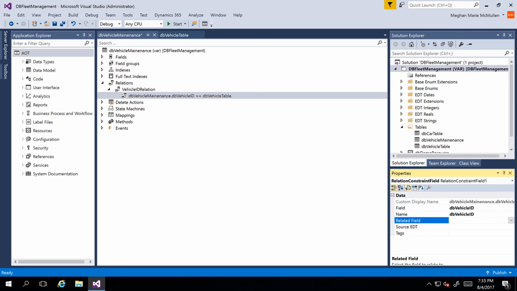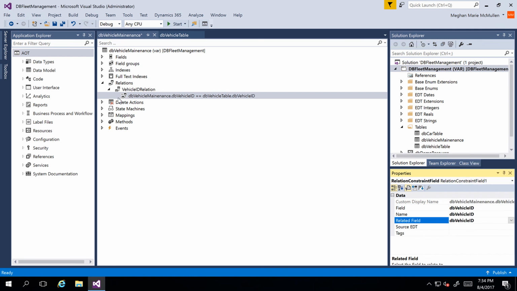So now we've established the child side of the field relation, but now we need to select the related table's field. And for that, we'll use the related field property, which is right down below the name here. And the field that we're relating is that DB vehicle ID field in the DB vehicle table. So we'll go ahead and click this drop down and select the DB vehicle ID.